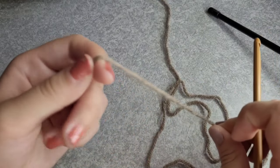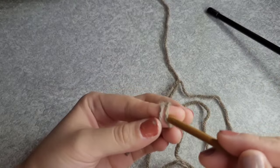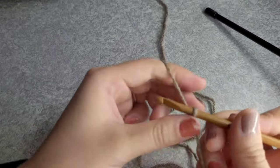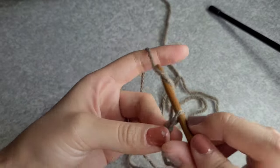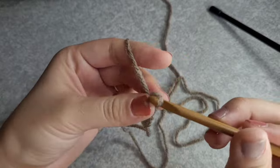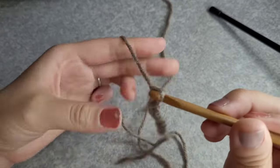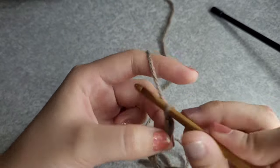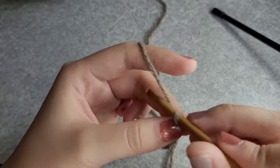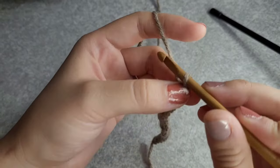And we'll start by chaining 18, slip knot. 1, 2, 3, 4, 5, 6, 7, 8, 9, 10, 11, 12, 13, 14, 15, 18. And plus 2.